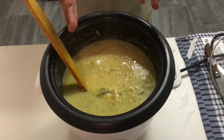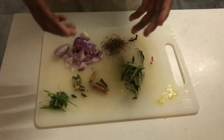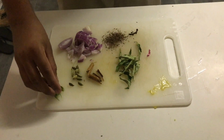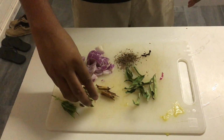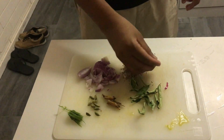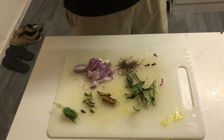So the porridge is 90% done, and onto my right here, I'm ready to stir fry, do a tempering, and just pour it onto my porridge here. So I have some pandan leaves here, and some curry leaves here, cinnamon stick, cardamom. Always try to crush open the cardamom so it releases its flavor. Some cumin seeds, some clove, and some red onion. So this is ready to go straight to my pan for stir fry.